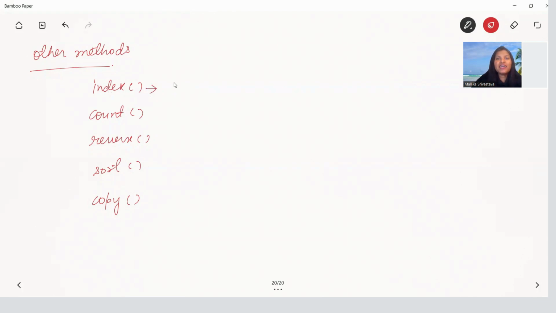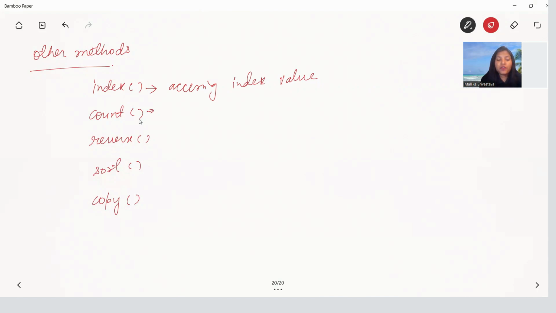So to find out the index value of an element, you can use the index function. Count is used to find out the number of occurrences of any element.